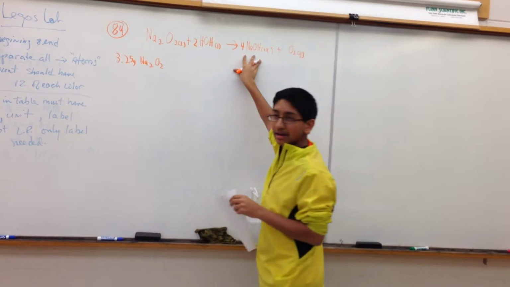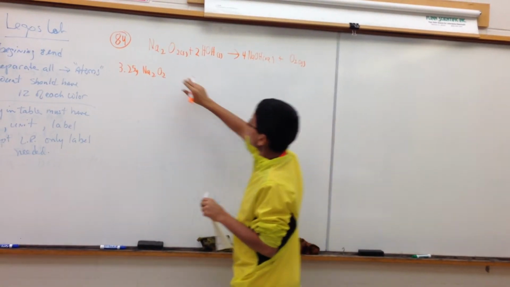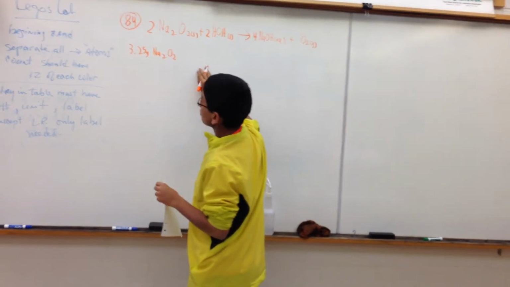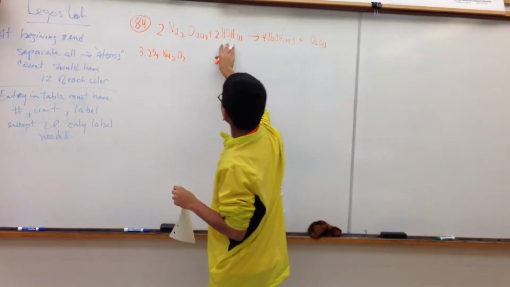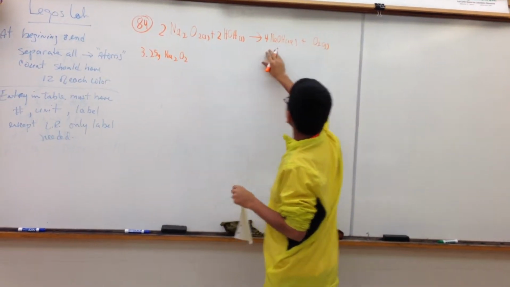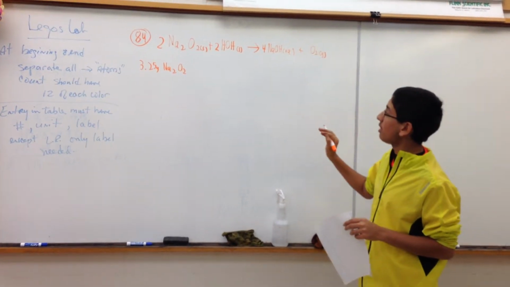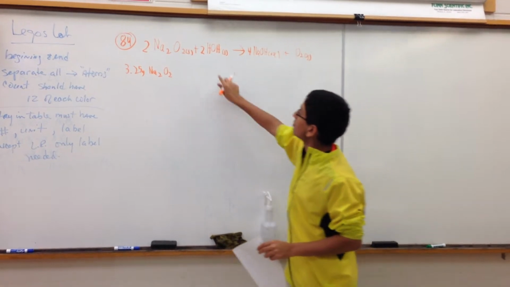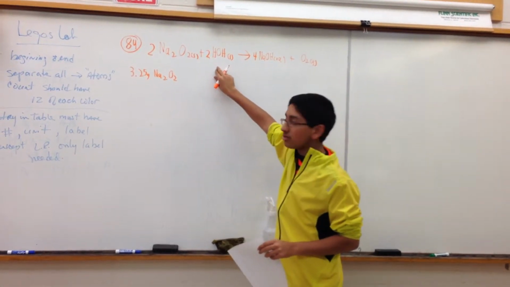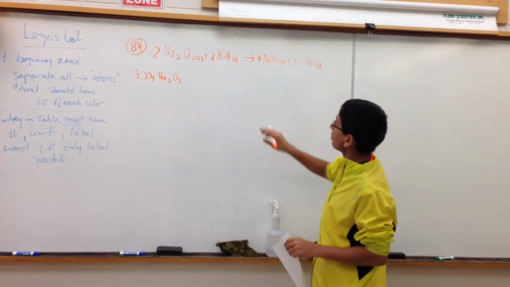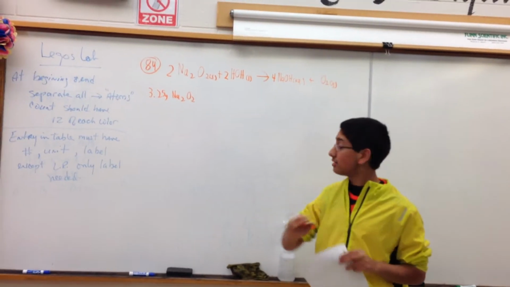And now we have to look back at our sodiums. 4 sodium, only 2, so we have to stick a 2 right here. So look at our oxygens. 4 oxygens plus 2 oxygens makes 6 oxygens, and another 4 oxygens plus 2 oxygens makes 6 oxygens. Then on our hydrogens, we have 2 times 2 hydrogens in water makes 4 hydrogens, and 4 hydrogens right here. So our chemical reaction is balanced.